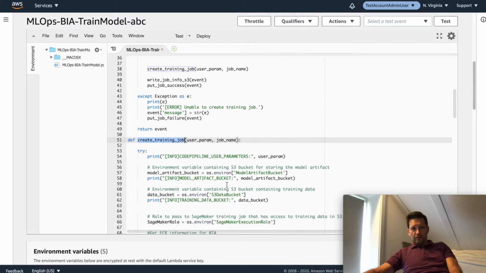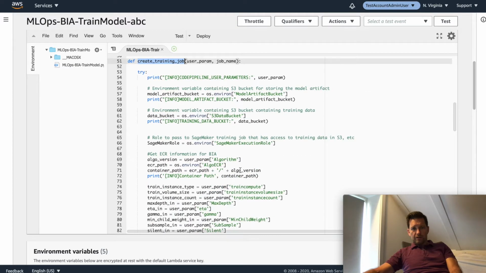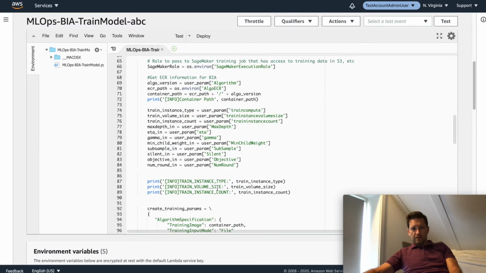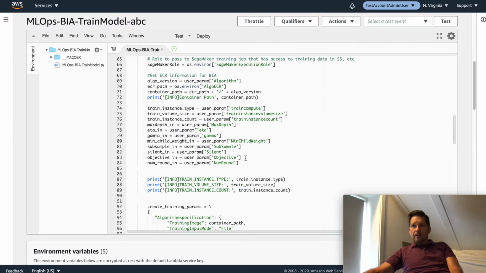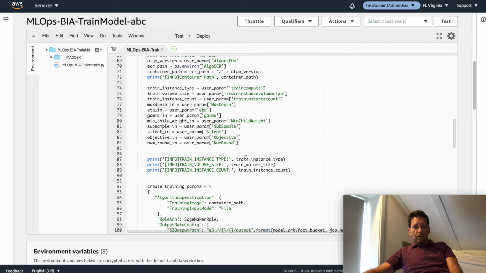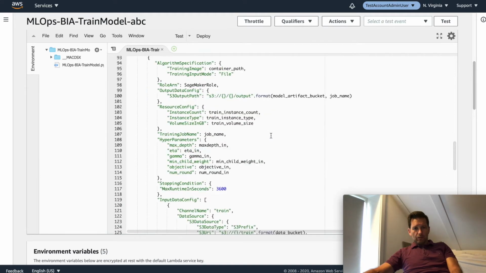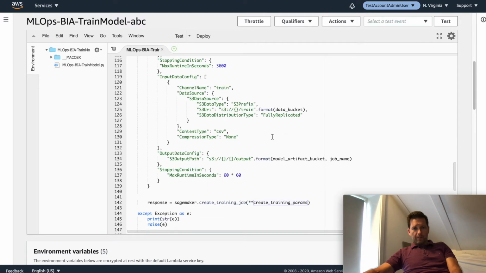Create chaining job is where a lot of parameters are set. And then if we go down to here, we see that we have a function called create training parameters, and then it all culminates down here where the magic is happening. SageMaker is being told to create a training job with the specified training parameters that have just been set.